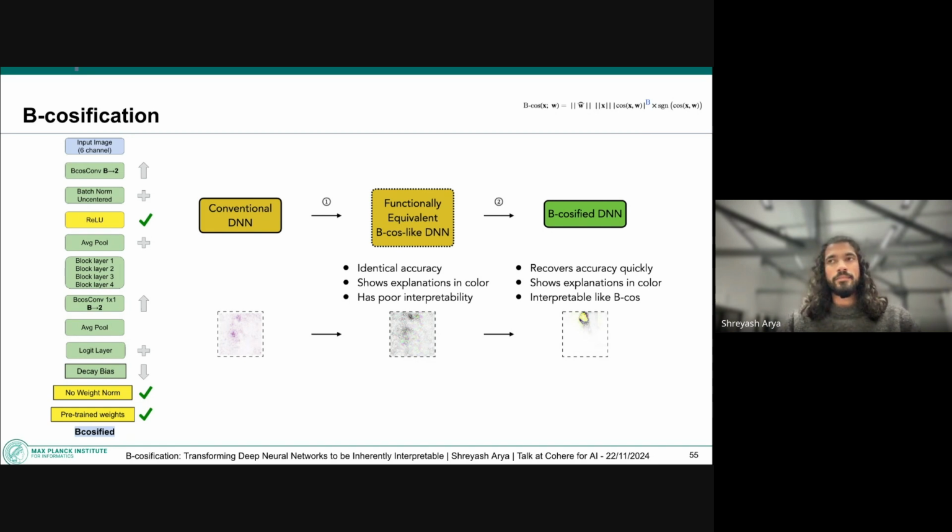So in the second step, we change the linear layers, the B-cos transformed layers, to a higher power. Then we fine tune this model to adapt to these changes, and we see that the accuracy quickly recovers for different architectures. And now you can see the explanations in color, and these are interpretable like original B-cos models. So that is the summary of how we did this process.